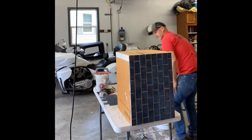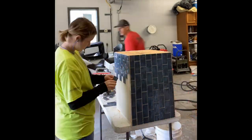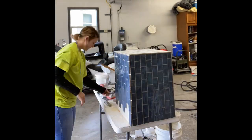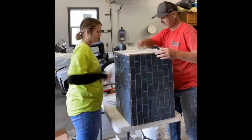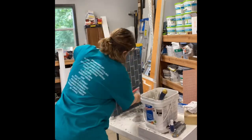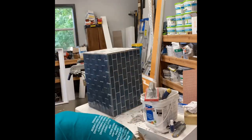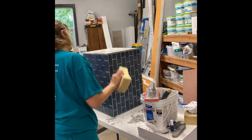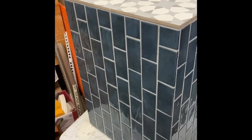One day me and my dad were tiling a little side table, like a nightstand, and that only took about one to two hours. Then we had to wait a day until I could grab it. This day I came in and grouted it by myself, cleaned it, and then I was able to bring it to the market. The whole thing is waterproof so you can pretty much set it anywhere, outside or inside. All the tile came from Lowe's and my dad had the grout at his place — pretty proud of it.